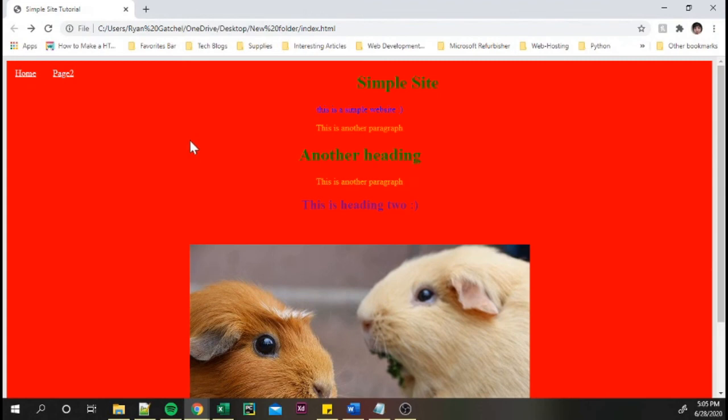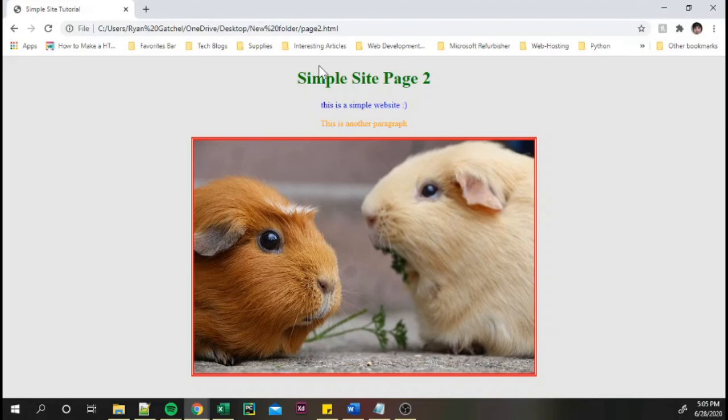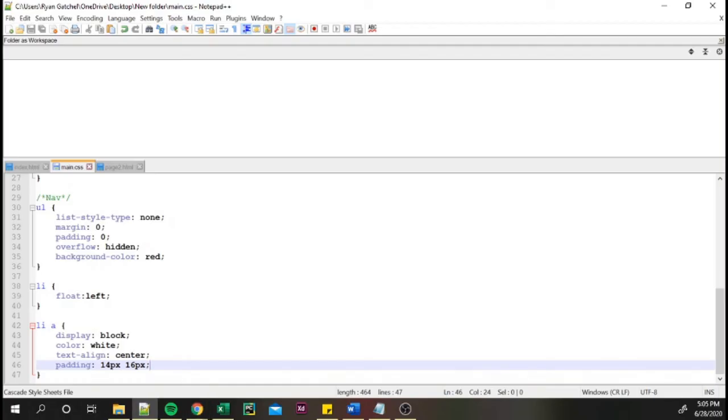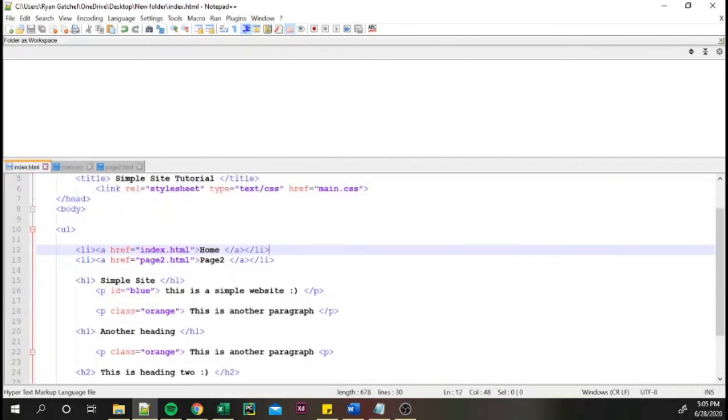So I'll walk through this. It's kind of like my process for figuring things out. So we see that the main page is the one that's weird, right? The second page is also weird because it doesn't have the navigation bar, but that's because I didn't put it in yet. Kind of got ahead of myself a little bit, but it's the main page that's giving me the problem. So it's lining up correctly, and it's the background that's being odd.